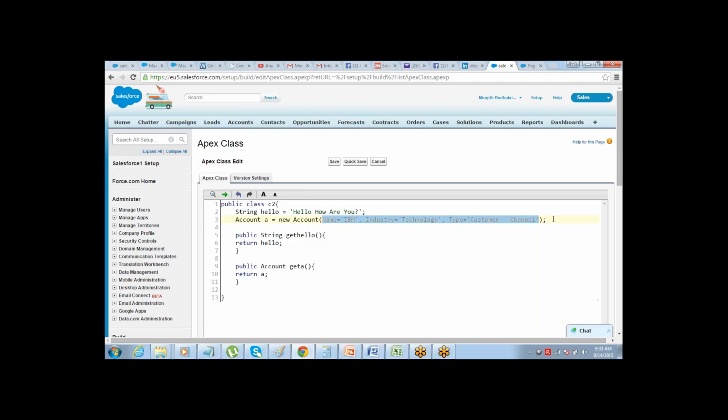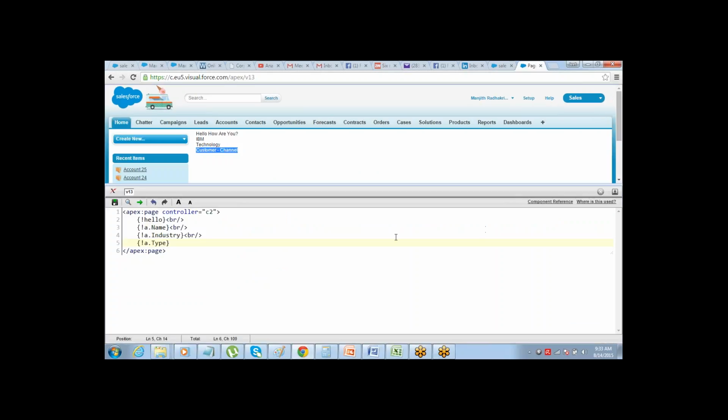Can I see the other page, like where we executed the code? Is it the method or is it the class we are calling in the Visual Force page? Both. Class we are calling here as a controller, and the method name we are calling inside this.